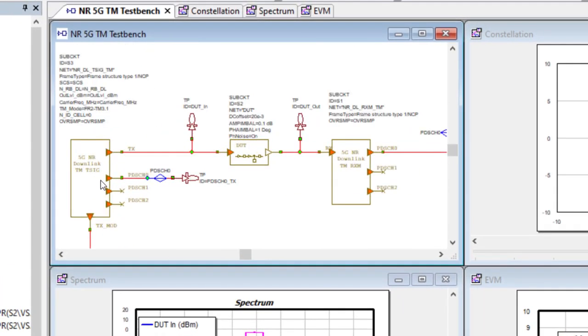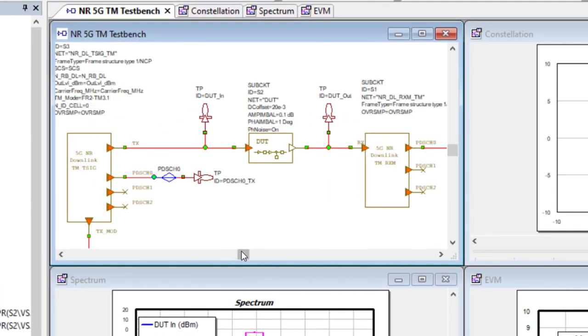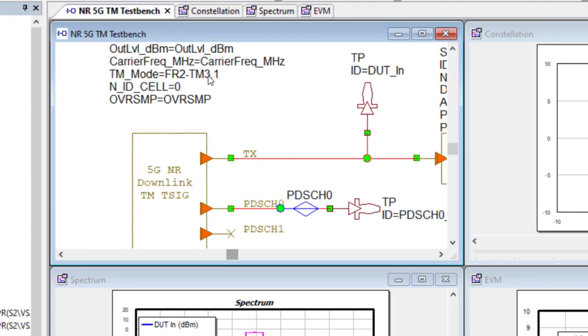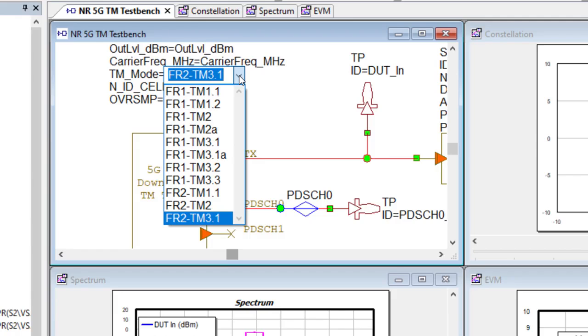A test bench can be configured by choosing the appropriate test model per specification. In this case, we're using test model 3.1. That's the model used for error vector magnitude measurements. We can swap to another model to generate the corresponding signal for ACPR or ACLR measurement.